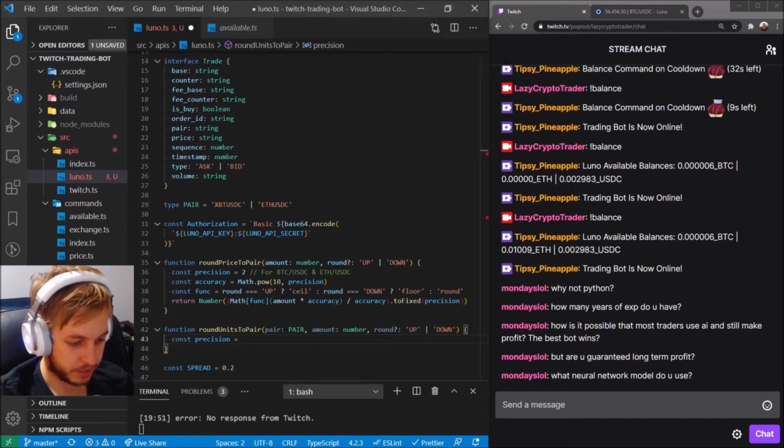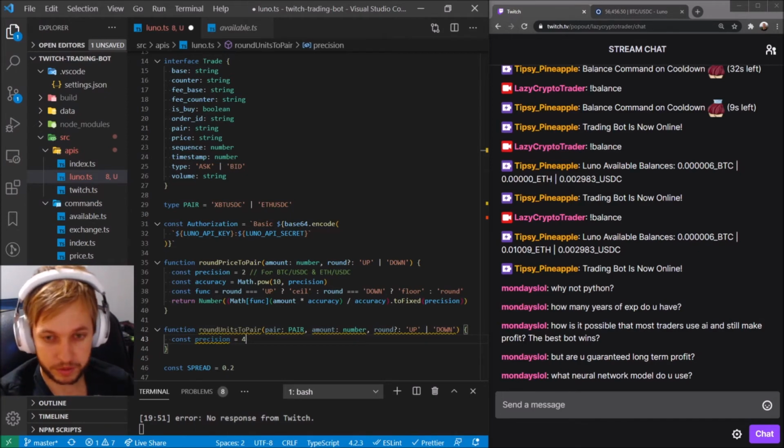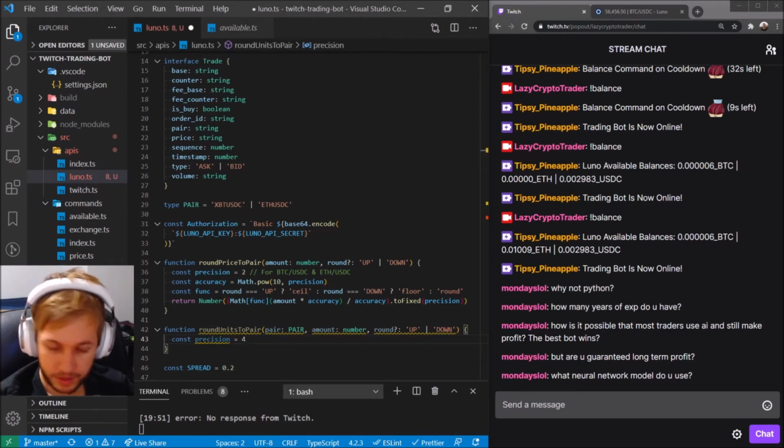Oh shit. 30. You need 30 USDC. Okay. Okay, so the unit precision there is 4. I think for both of them it is 4. I'm just checking. Sorry, I have to do some weird stuff on my phone to find this out.